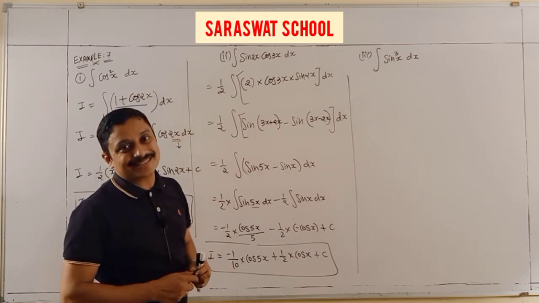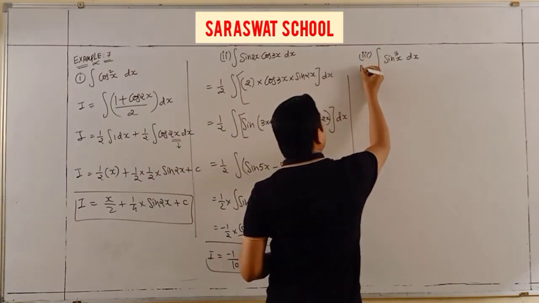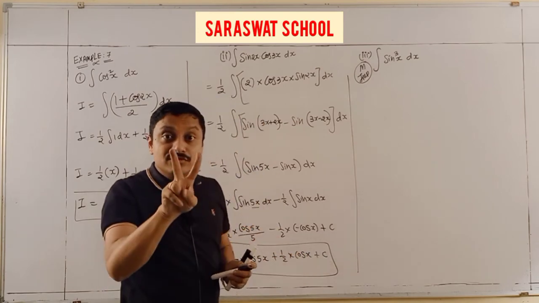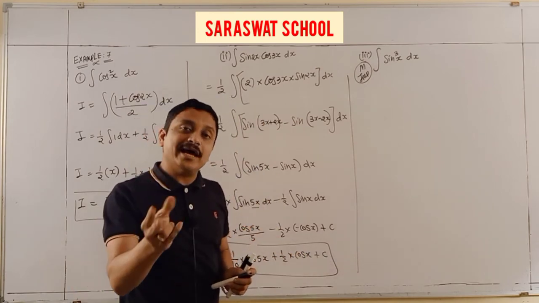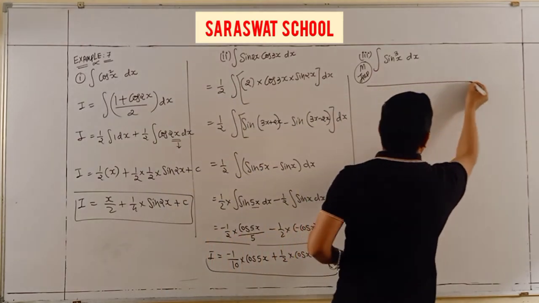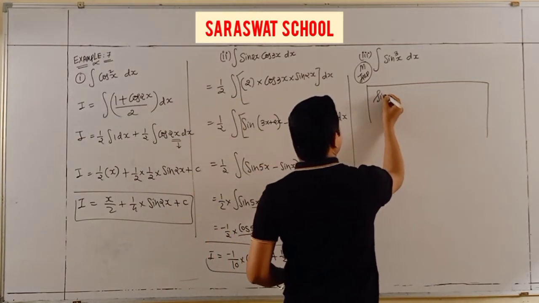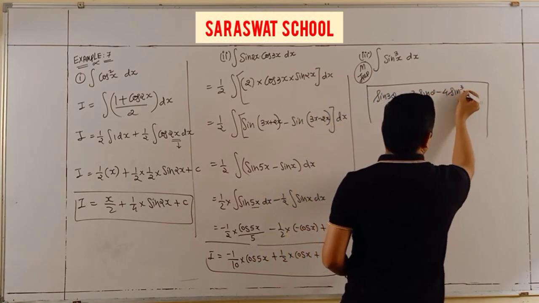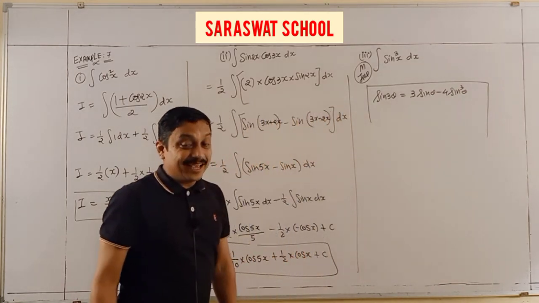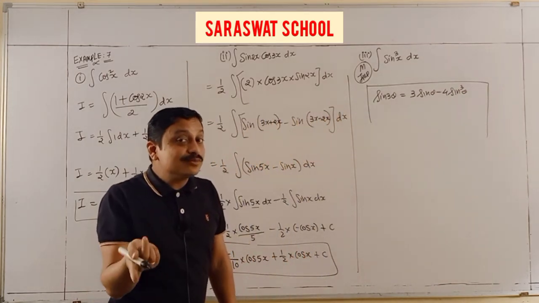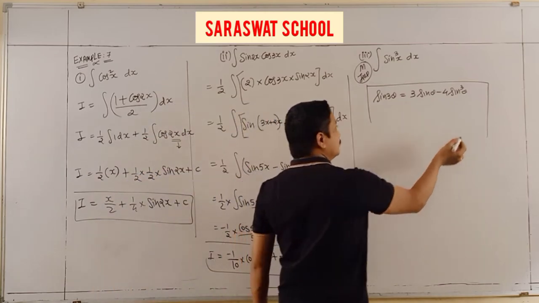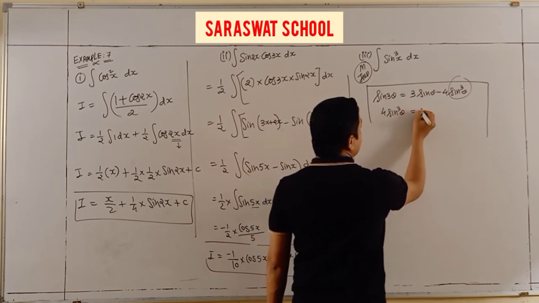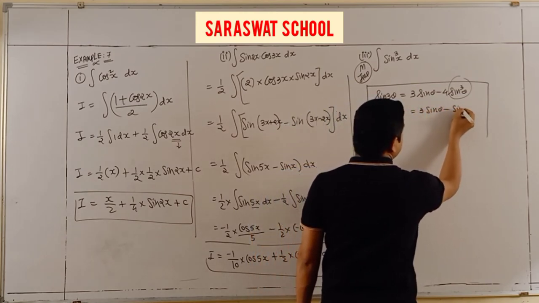Now continue. Next one, sin cube x. Students, this sin cube x is a very ideal numerical, because it has different types of answers, and I will explain both one by one. First of all, I use this formula: sin 3 theta equals 3 sin theta minus 4 sin cube theta, you know that, correct? And cos 3 theta also comes: 4 cos cube minus 3 cos. Here for the cube, I make the separation. So 4 sin cube theta is 3 sin minus sin 3 theta.